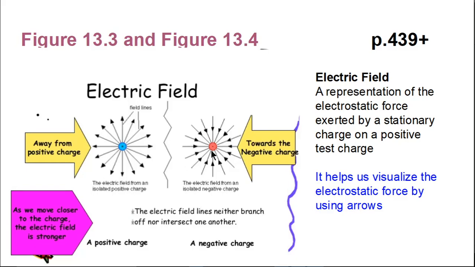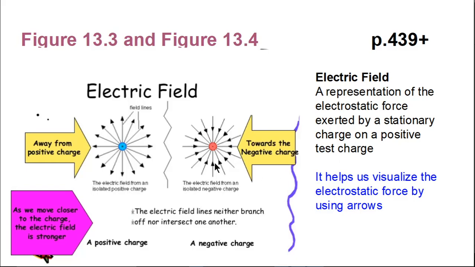On the other hand, if you have a negative charge, and this is in respect to the test charge that is positive, the positive and the negative are attracted to one another. So they want to move close to one another. And to represent that attraction, the electrostatic field is going to point in towards the negative charge, because that's what a positive charge would want to do, to go closer to the negative charge.